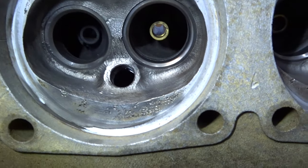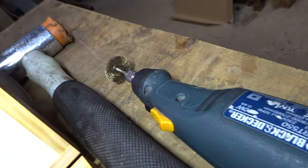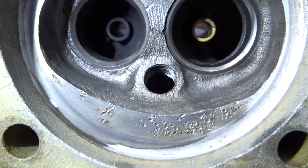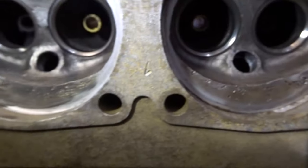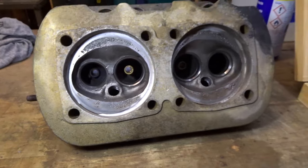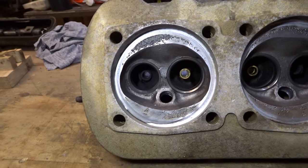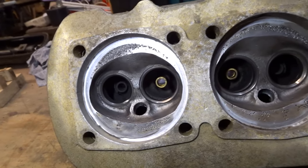I got the head a lot cleaner now. It turns out the easiest way to do this is after a bit of degreaser, grab a Dremel with a brass wire wheel — it seemed to fetch that carbon off a treat. As you can see underneath, it is also pitted just like the pistons were. In an ideal world this would all be perfectly smooth, but it will run in this state. This is only a single port head so I'm not really that worried about it — maybe in the future I'll upgrade to dual port heads, but failing that, she'll run and we'll see how it goes.